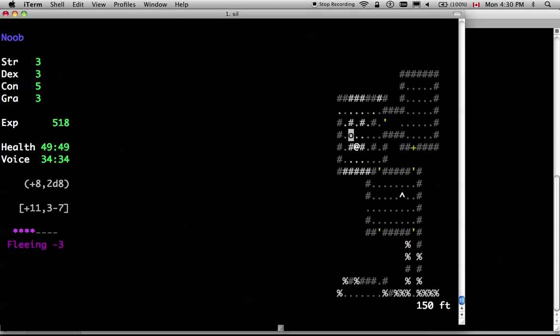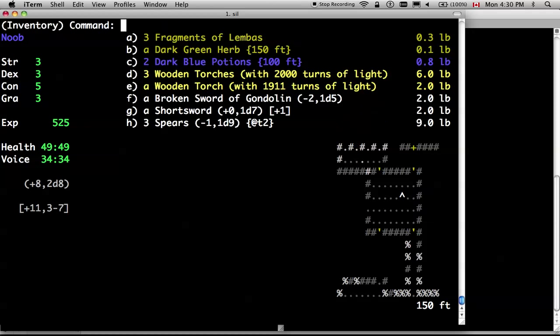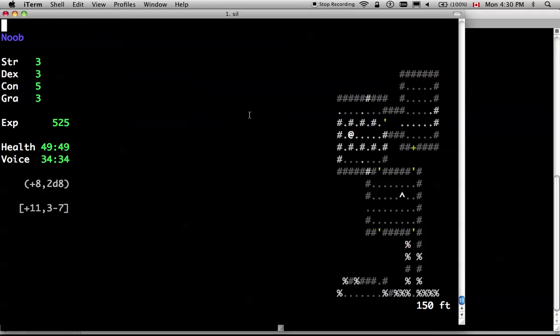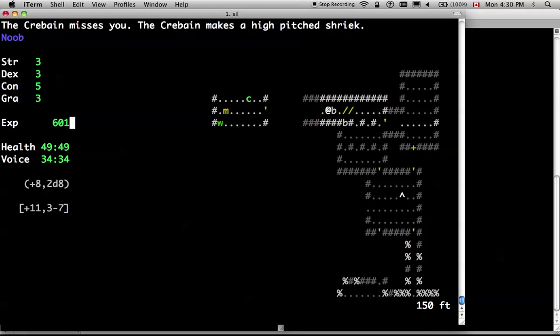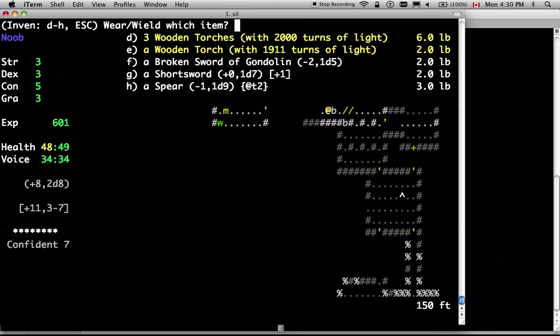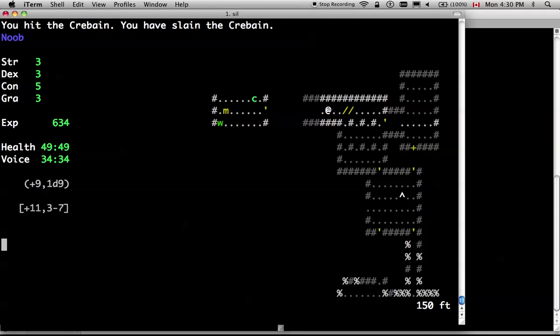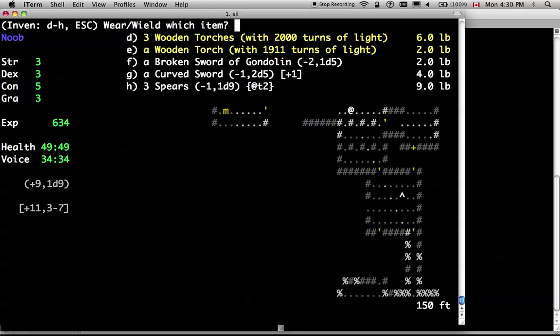That short sword, I picked it up because our main weapon, the curved sword, is minus one to attack. This thing is not really what I want to be using right now, but if there are bats or just things that are really hard to hit but don't do a lot of damage, they're just mega annoying, like these Kerbane, switching to the short sword can be an option. Right now I'm going to try and spear it. But it's just way easier to deal with when you can do that.